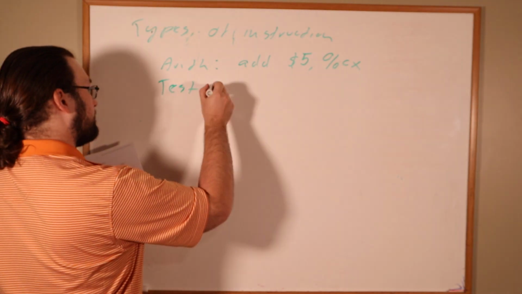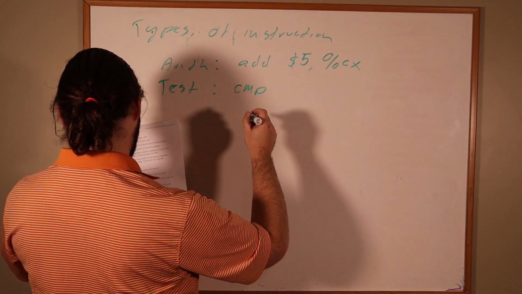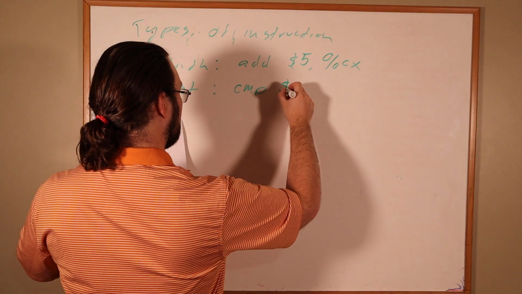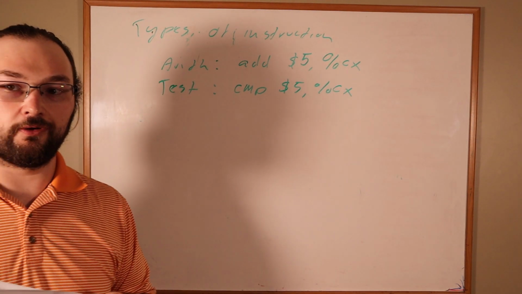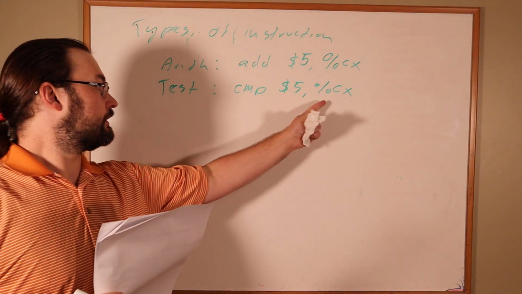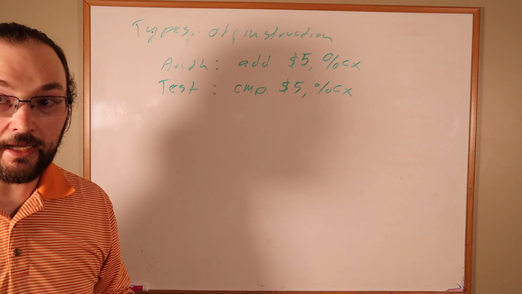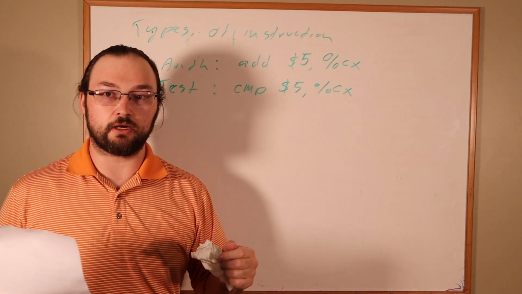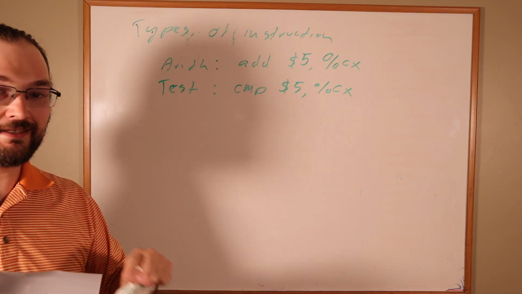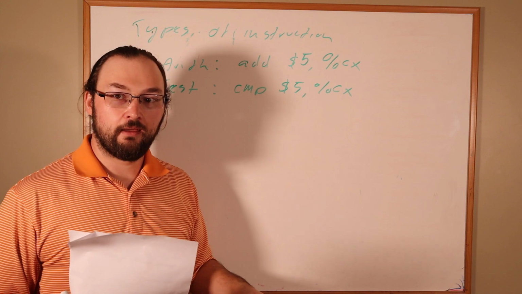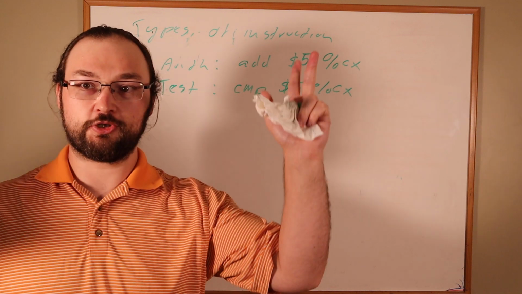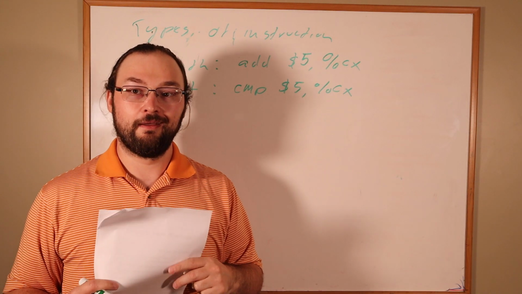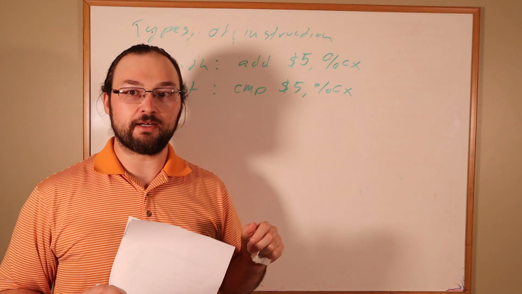Okay, we have test instructions. So we can compare 5 to the CX register. What that's going to do is do comparison operations. In an Intel style processor, the way this works is kind of weird. It does every possible comparison, and then it fills in a register called the flags register, which I didn't tell you about, a special magic register. And the flags register has a bit for every possible comparison.